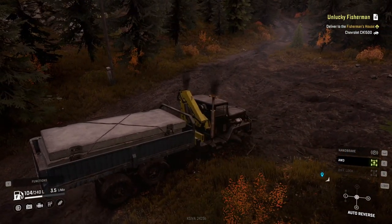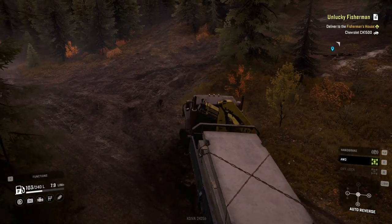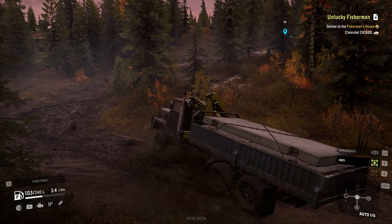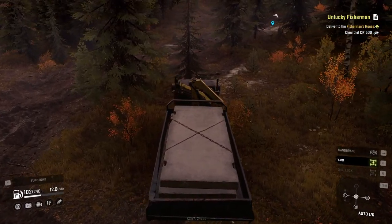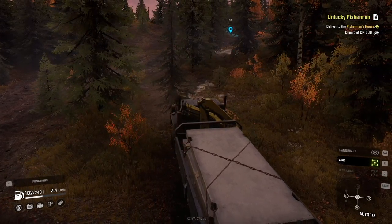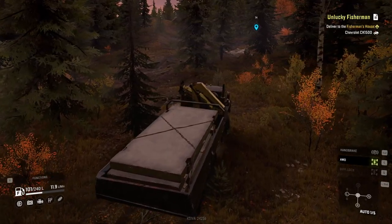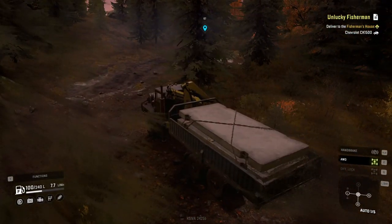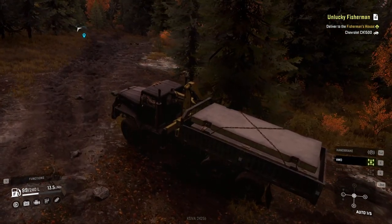Oh, wow. Look at this. Yeah, let's not. Okay, so we have to go this way. There are better options for us. Hopefully not smacking that tree. I am looking at my fuel gauge with a bit of worry. We're literally at 100 liters now and I'm not really certain that... Wow, this is not getting any better, is it?